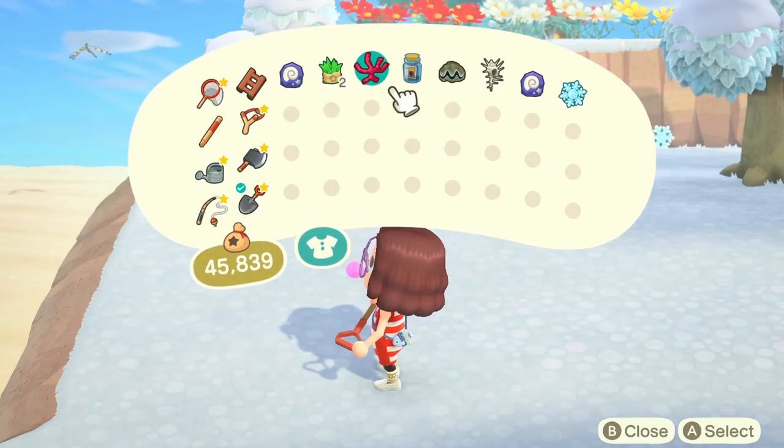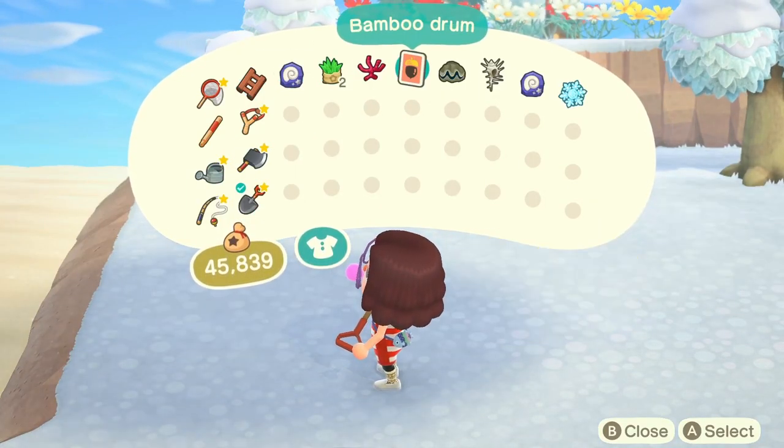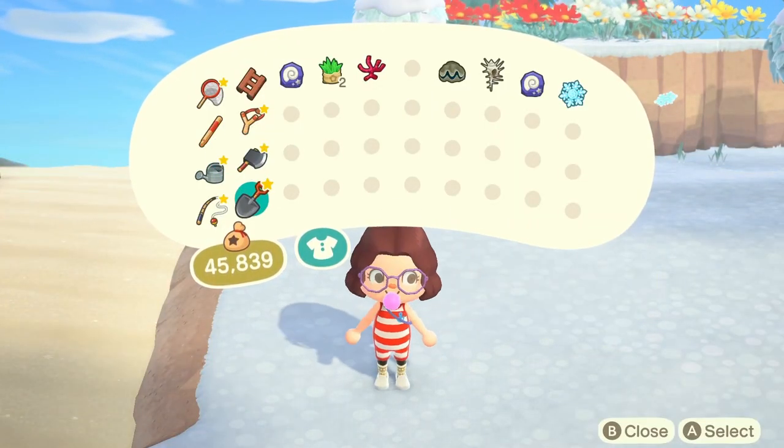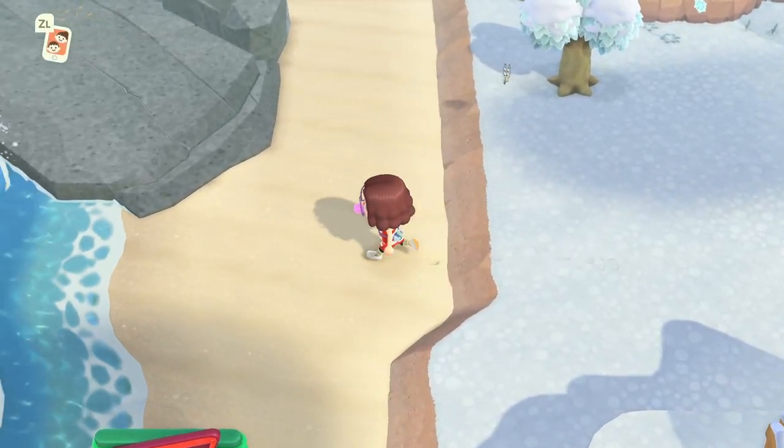And then let's see what DIY we got here. A bamboo drum. How much room do I have? I have a little bit of room. Why don't we go ahead and see if we can get some sea creatures? Because we still need lobster, red king crab.